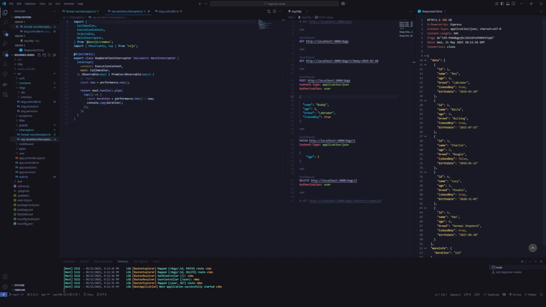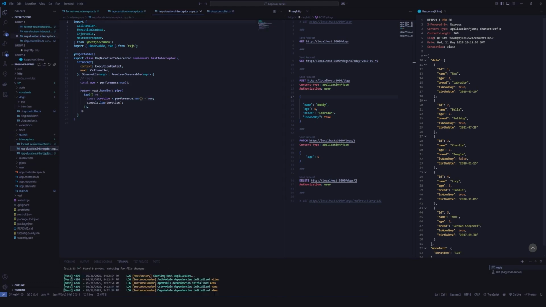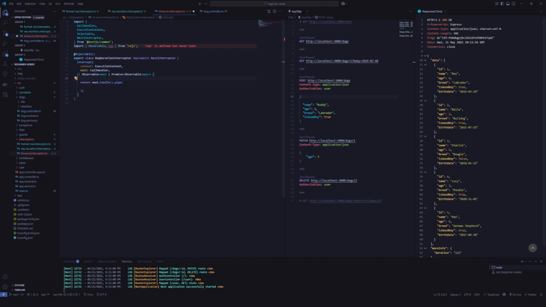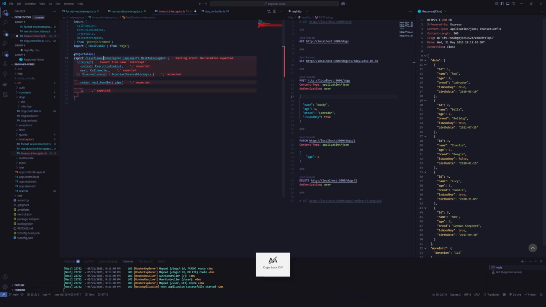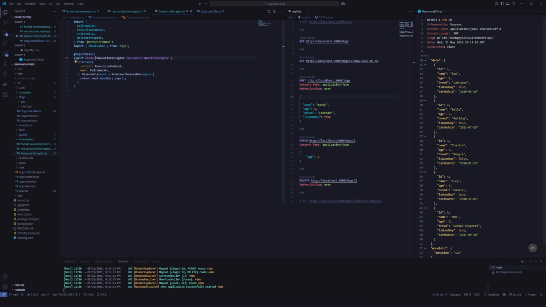I'm going to copy and paste the one we already had. Once again, change it to timeout interceptor, delete a bit of the logic so we have a clean template, the import, change the name to timeout, and let's use it. Here inside pipe, I'm going to use a lot of things from RxJS, so just keep in mind I'm importing stuff while doing it. I'm going to use the timeout, and on 5 seconds, we will get the error, okay? This is written in milliseconds, by the way.